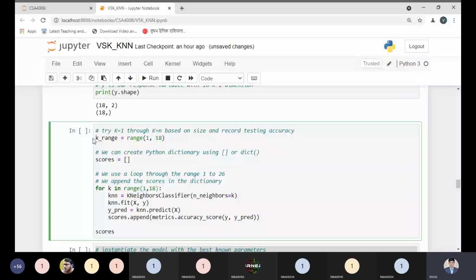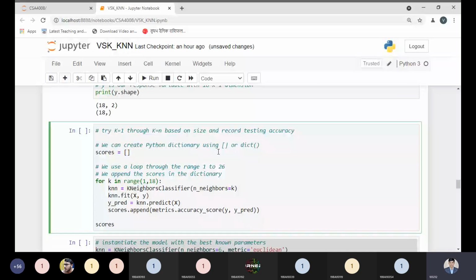And after this, suppose I'm removing this unnecessary part, and all the information is to be stored into a Python dictionary. We are going to loop from 1 to 18 right now, and append the score values. What is score? That is the accuracy score. Same thing over here, instead of 1 2 3 4 5 6 7, I'm passing the k value. Our loop will go 18 times as per the total number of rows in the actual data set, and we are fitting the model and predicting something here with the help of the accuracy.